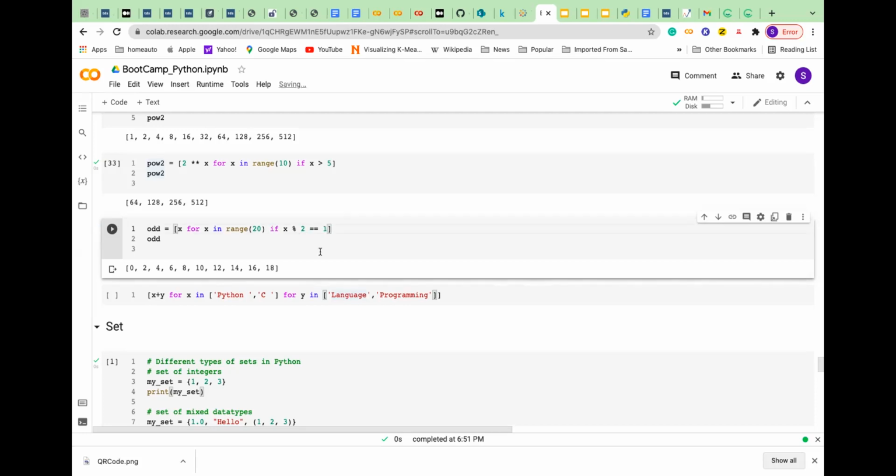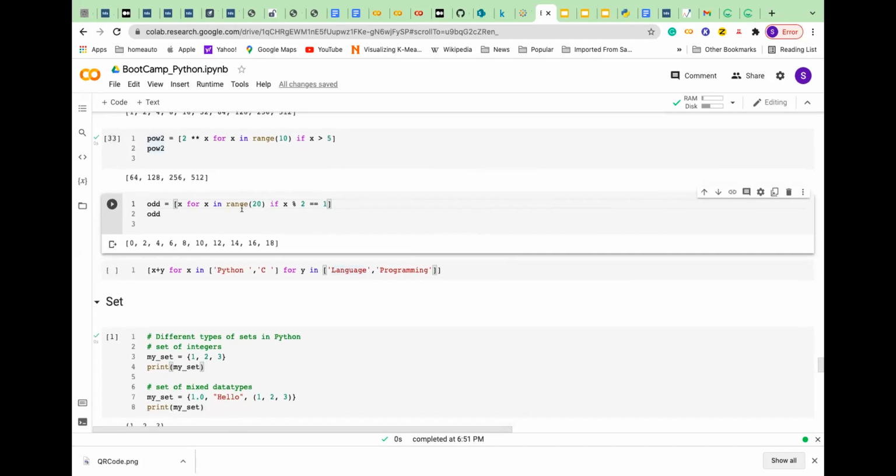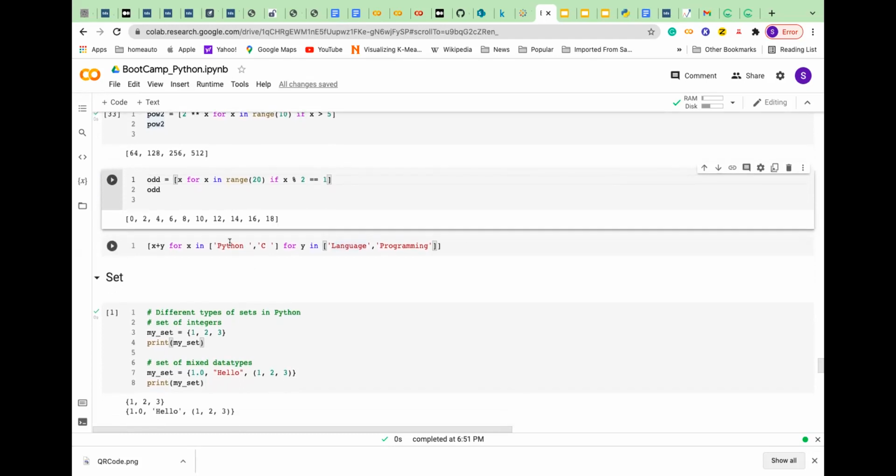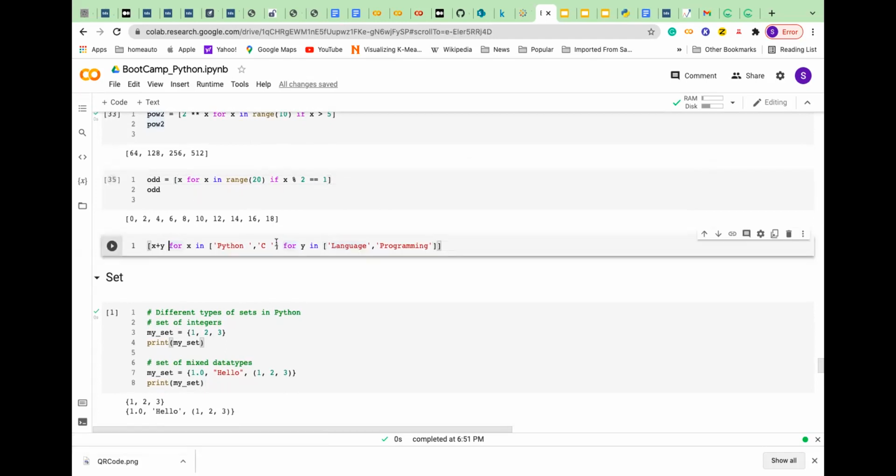Okay. So what we are trying to do is not only for numbers, we can also do it for strings. This is another example where we are working with strings. Another difference here is that we have one for loop and we have another for loop. So what does that mean actually? This is the outer for loop, and then one is the inner for loop.